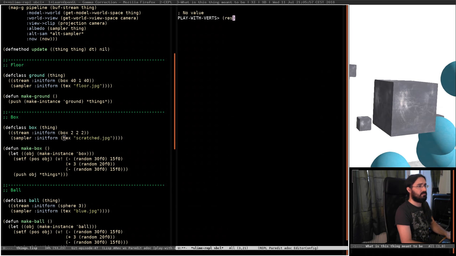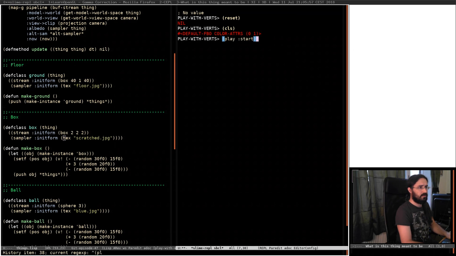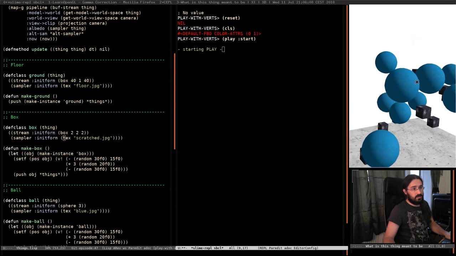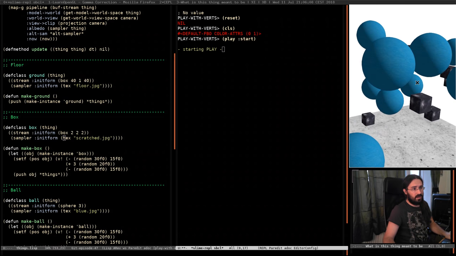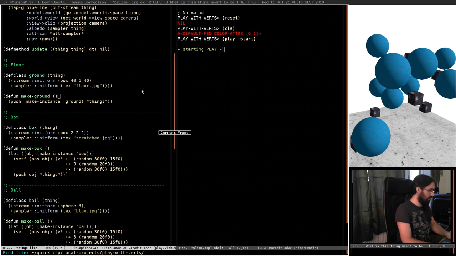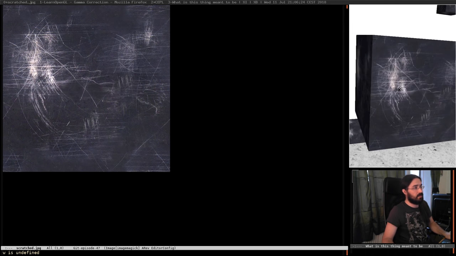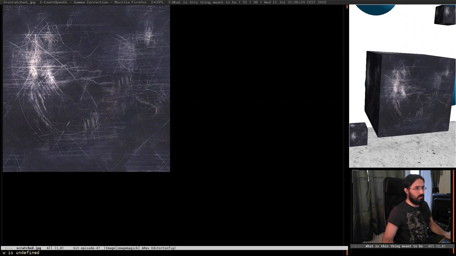Let's just do a reset then. And really? Okay, right. So these colors now look like, let's go and get the scratched color up like this, and then zoom in here. These look similar again. So when we were loading them in, they were looking a bit bright before because our gamma correction was pushing them to be bright. So when we load them in, we darken them a bit.